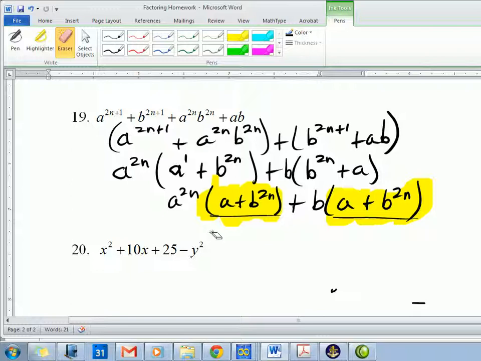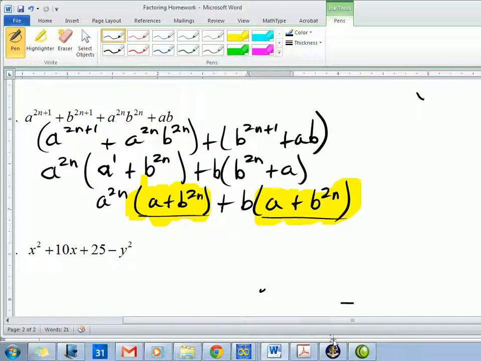What you probably got a little mixed up on was that here you have a to the 2n plus 1, and I factor out a to the 2n. Well, know that, and let's move over a little more so I have some room. Know that if in fact you multiplied a to the 2n times a to the first, aren't you just adding these exponents together? So that's how I can factor out that from 2n plus 1 and just get a to the first.